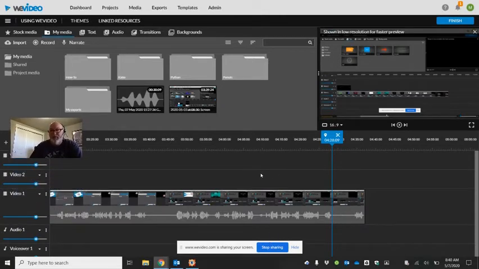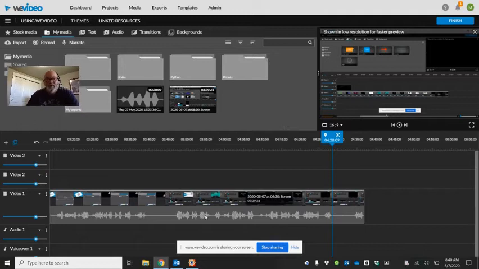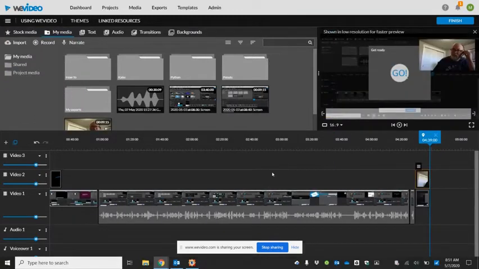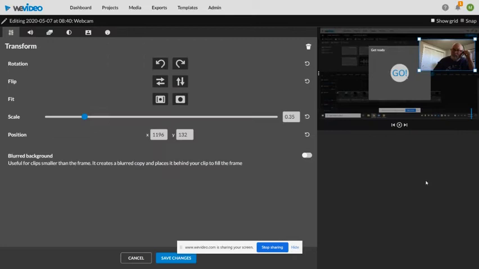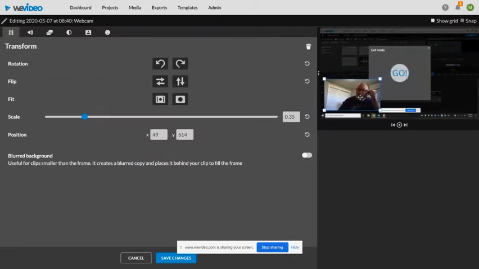You can also record screen and webcam. In that last example is an example of recording with a screen, webcam, and the screen. The nice thing about that is the webcam shot and the screenshot are recorded on two different layers so that you can go back and edit it. So I don't want the picture up there in the upper left hand corner. So I'm going to double click on just the webcam. I'm going to move it down to the right hand corner. I'm going to make it smaller so it doesn't take up as much space.